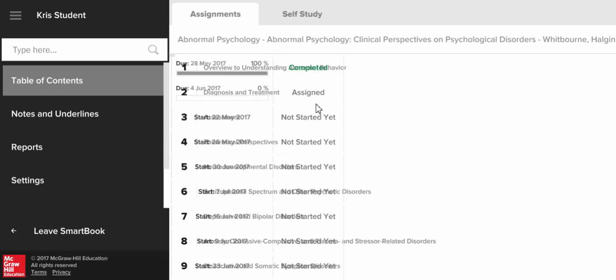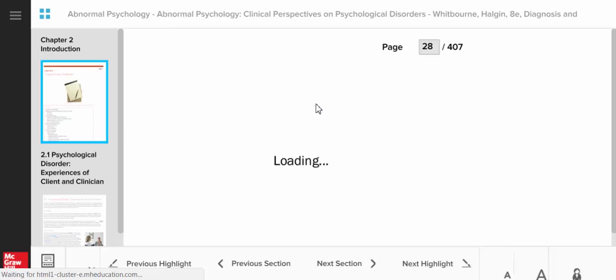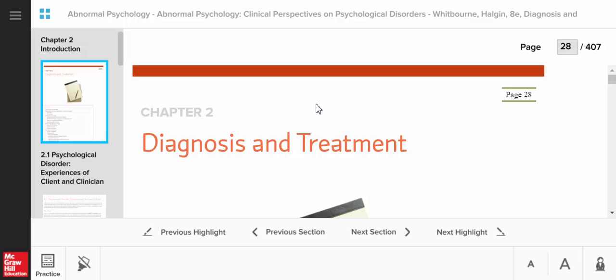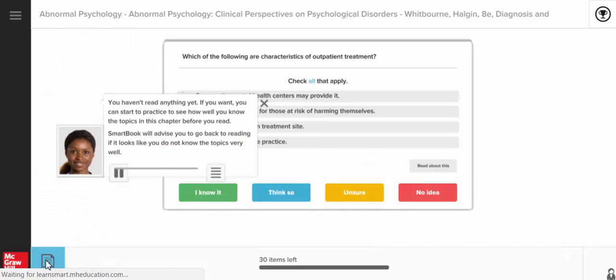And basically all you need to do is read the textbook. So you can read either from this web page or from this website, or if you have the textbook and you prefer to read the textbook, you can read the actual textbook. But you're going to go through and read it, and then you're going to click on the practice, and this is where you're going to get the points.